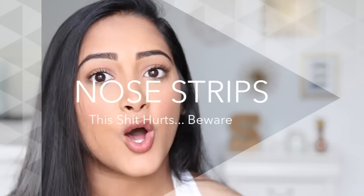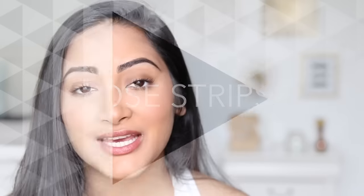I don't really get zits and pimples all that much, but what I do get is whiteheads all over my nose. It is so gross, but these Biore nose strips help so much. They leave my nose feeling so incredibly soft — you cannot even feel the bumps and it's not as noticeable. Unfortunately it doesn't take every single whitehead off your nose but it does get rid of the majority of them. Since they are kind of expensive I don't do it every day, maybe once or twice a week.